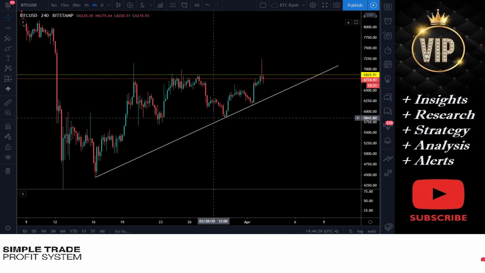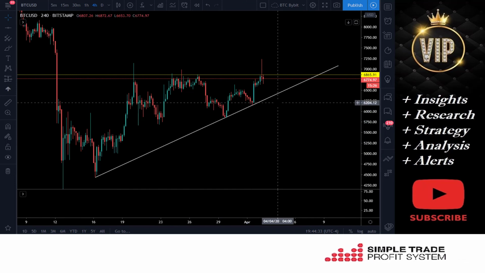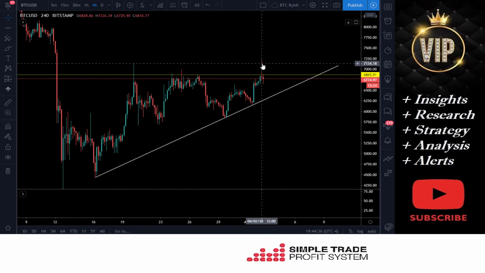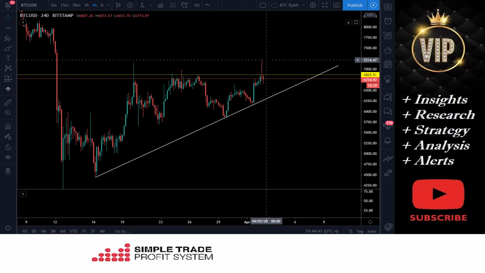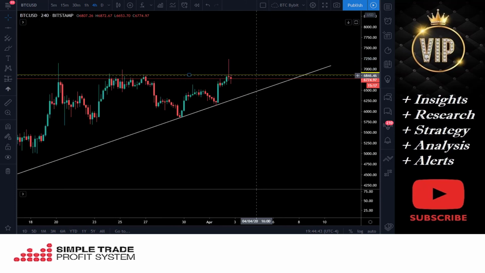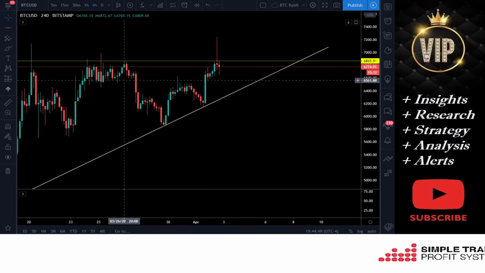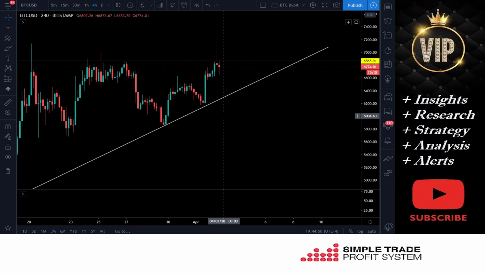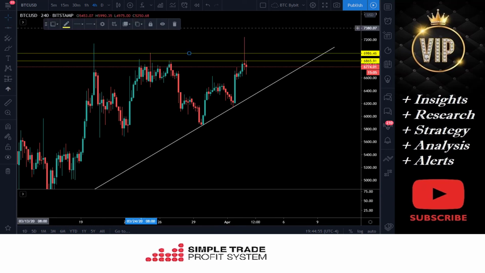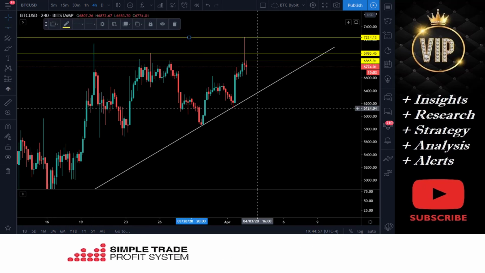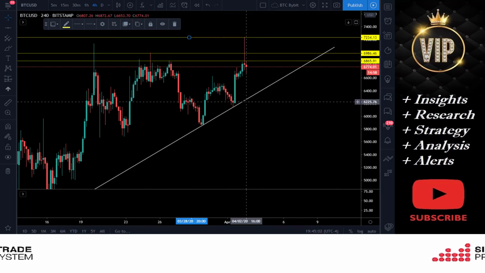And these patterns, these ascending triangles, are a sign of strength. I really expect for price to break out, and it did break out earlier. It broke out to over $7,200. And then look at the wick on that candle. Strong rejection to the downside, back under our resistance line again. So we could draw a couple more here. Could draw one there and one there. So you can see we were rejected there, we were rejected there.